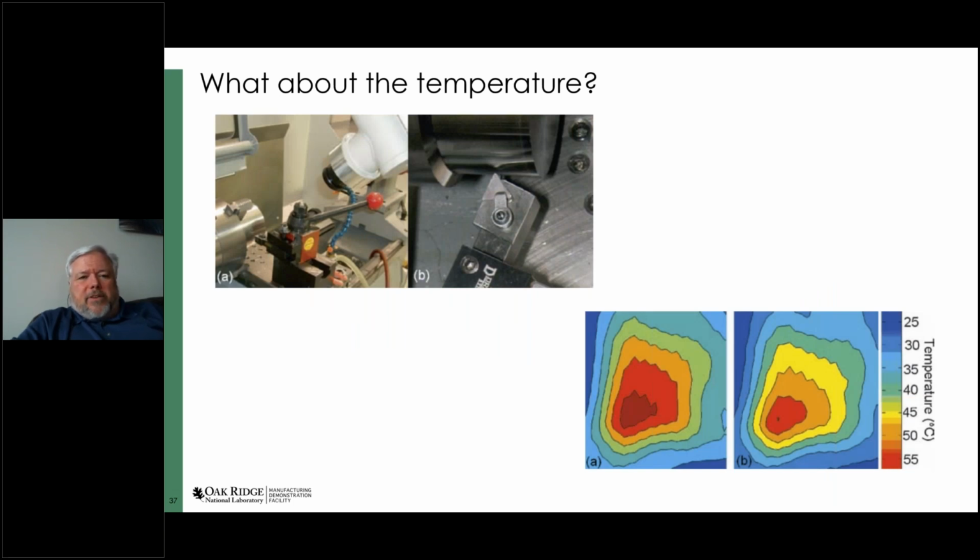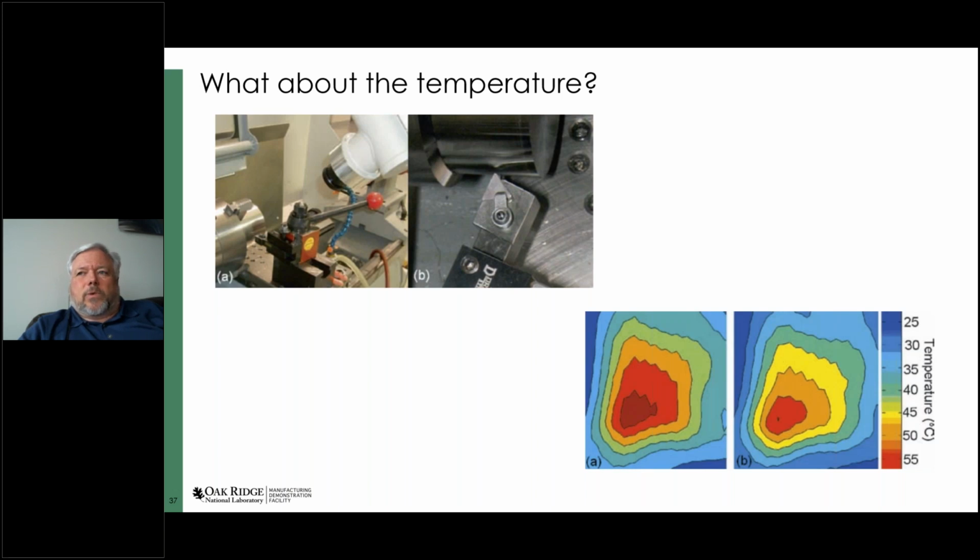So probably you have other questions as well, like what about the tool wear, or what happens to the temperature? We actually did some measurements like this. So at the top left, you see a setup with a thermal imaging camera looking right down on the insert during the cutting. The picture that's marked B is the video picture that the thermal imaging camera sees. And then down at the bottom right are the temperatures that we measured for a couple of different cutting conditions. And what I see is that when I modulated the tool path, that's on the right, the tool's a little cooler than when I didn't.